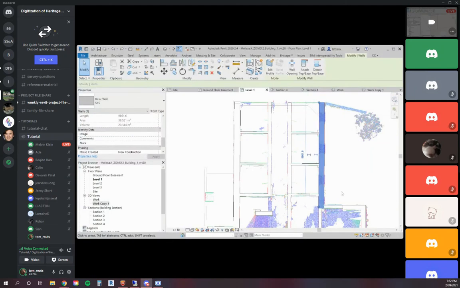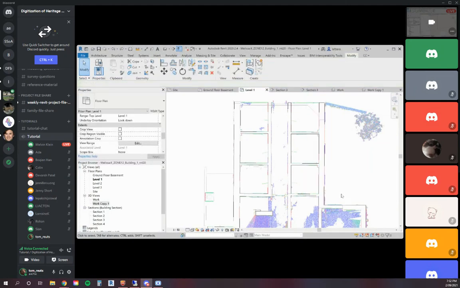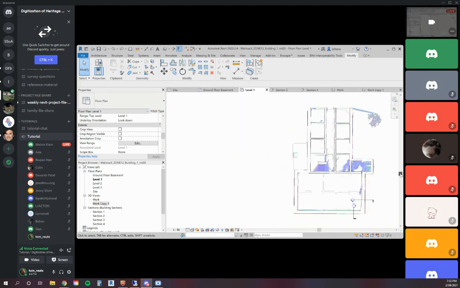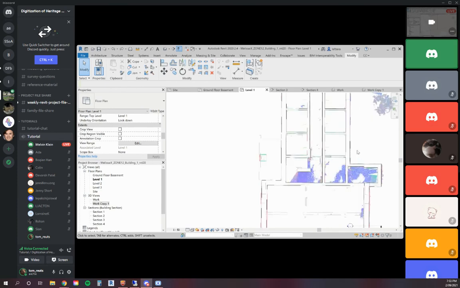Have you got a visibility override on your walls, like the dashed lines? Is there a particular reason they're like that? Which dashed lines? The walls appear to be made of dashed lines. Is that just me? Do you mean this and this? For me, it's wireframe, not dashed. Melissa, could you zoom in a little?